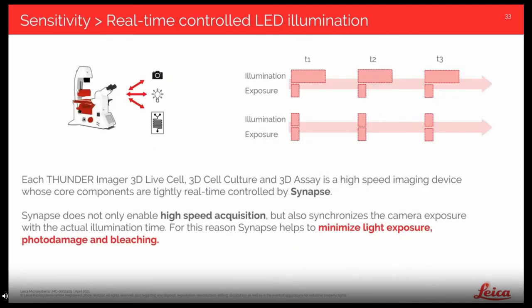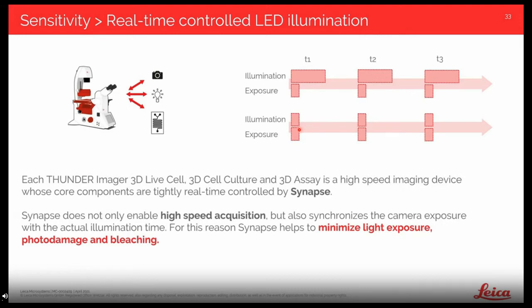So beyond objective selection, the other benefit you have from going with a compound microscope like the DMI8 is the ability to use real-time control of the system. So in many systems, when you have a USB controlled system, your illumination will turn on, it'll tell it to take the exposure, and then it will tell it to turn the illumination off. This time here is what's needed to communicate that back and forth in the system. When using a truly synchronized system, like the DMI8 and our Synapse controller, when we tell the illumination to turn on and when to expose, everything is TTL triggered, so that our illumination is in line with our exposure and we are not overexposing our samples.